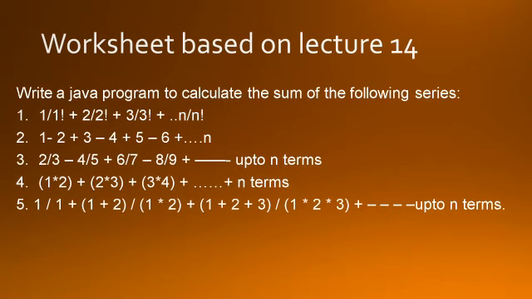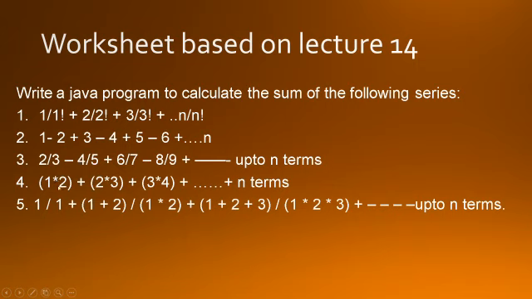Now here I have a worksheet based on this lecture. These are the programs which you have to do. A few of them are mix and match which we have already done. One program involves 1 upon 1 factorial with numerator and denominator pattern. Another has alternating signs where odd numbers are positive and even numbers are negative. Another involves the first number multiplied by the second number where if this is n, this is n plus 1. I have given you all the hints — now I want you to do these programs and then we can check the answers. Thank you children and have a nice day. If you like the video, kindly subscribe to my channel, and if you have any doubts you can write them in the comment box. Thank you.